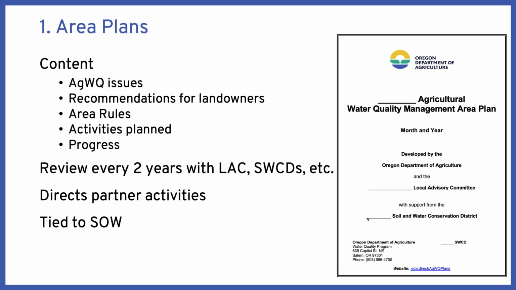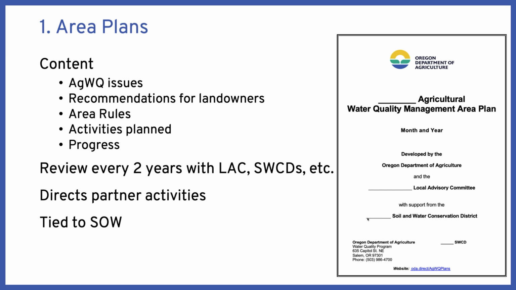There might be a recommendation to do more work in Camp Creek or whatever. And so when your regional water quality specialist looks at the area plan, the recommendations, and talks to you about your upcoming scope of work, then there's going to be a discussion about how to address some of those recommendations that were brought up at that biennial review.